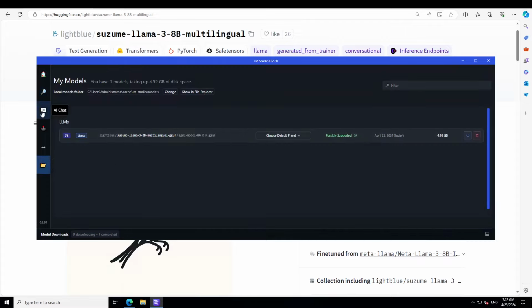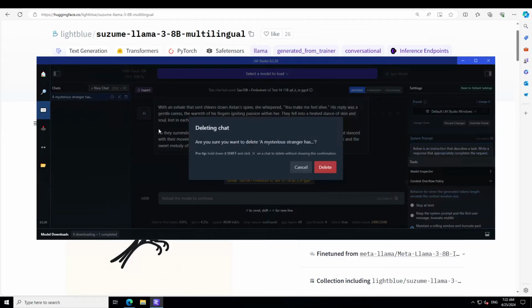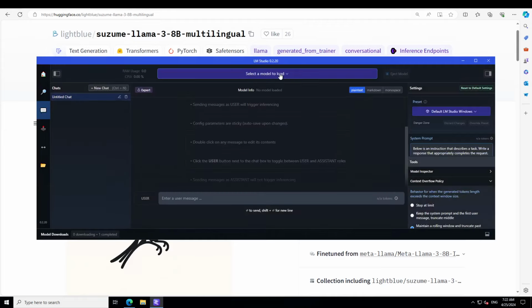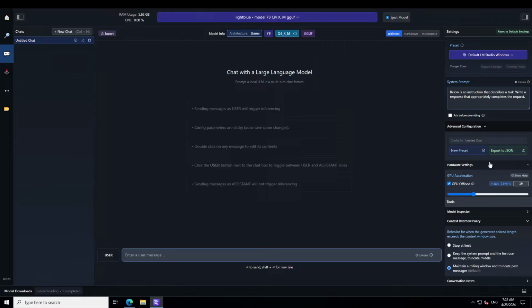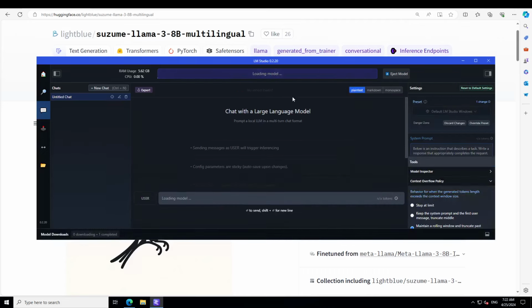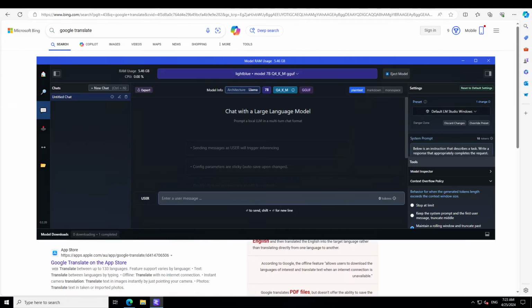Let's click on the three dots on the left, and then let me clear my other screen, and then load the model first. You can keep an eye on the resource usage on the top left. I have one GPU with 16 GB VRAM, and my memory is 32 GB, so it should be good for this quantized model, and it's already an 8 billion one, so we should be good. Let's also load all the layers on our GPU, and we just have to reload the model. Let's wait for it to load and then we will talk with it.